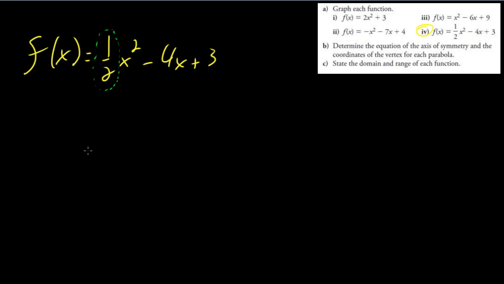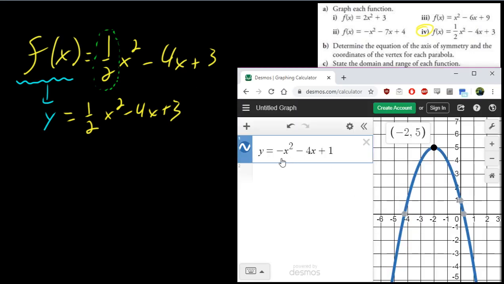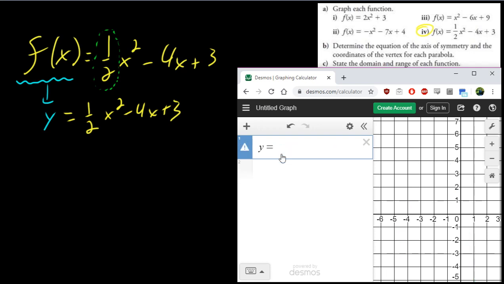And if we're going to type this into Desmos to get a graph, we're going to want to replace f of x with y. So let's go ahead and replace that. Pop over to Desmos, and we're off to the races. I already have a y equals in there. The good thing about Desmos is that when you type in 1 divided by 2, it automatically becomes a fraction, but then you have to make sure that you push the right arrow so that you can get to the next input entry. So you should be able to enter it like this.